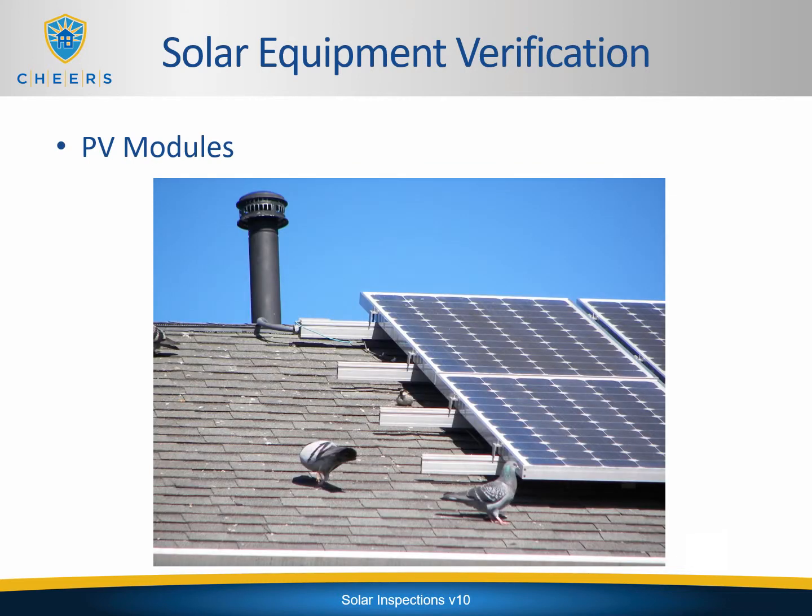And here's a closer view of that same rack-mounted system. From this view, you can more easily see the rack system that those are mounted on. You can see that there is a gap in between the back side of those panels and the roof deck itself. And this distance will affect the performance of the panels. It'll allow them to run a little bit cooler, having that airflow below. Now you don't need to verify this height, just the number of panels that are installed on that roof.